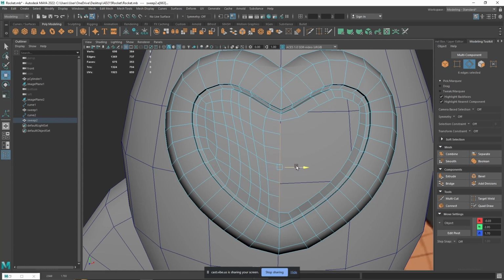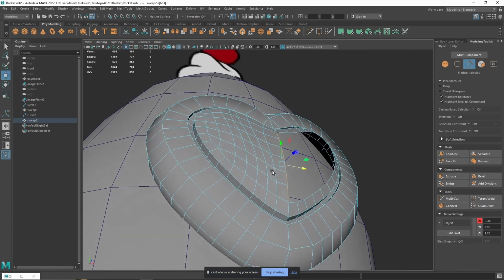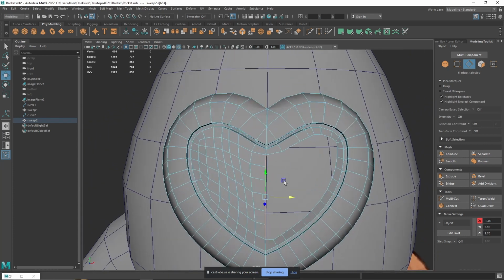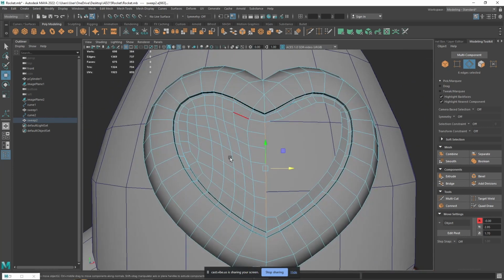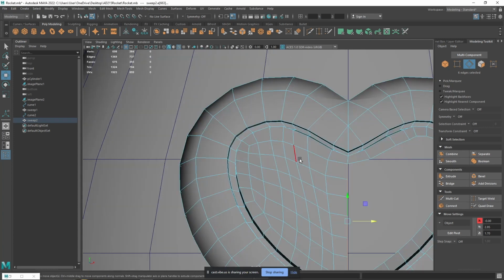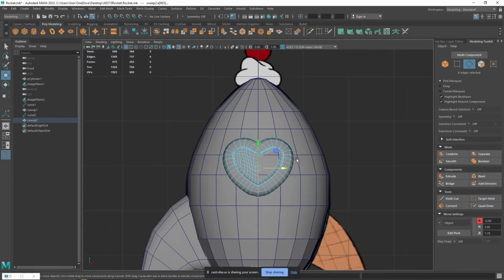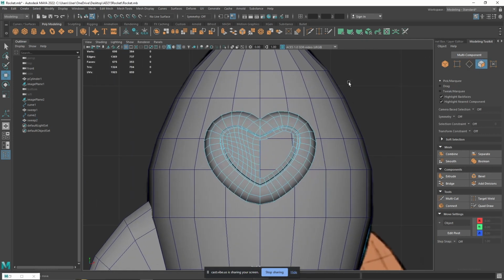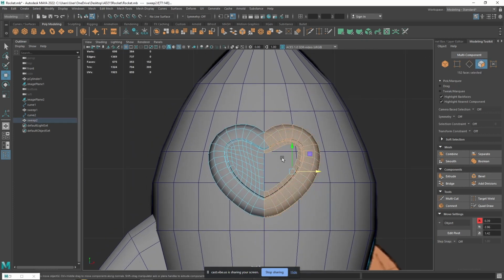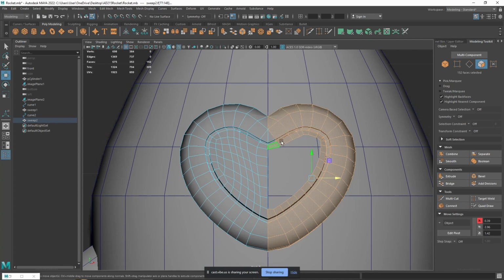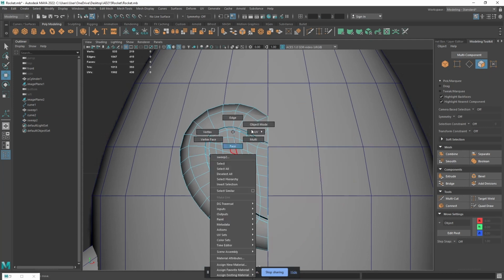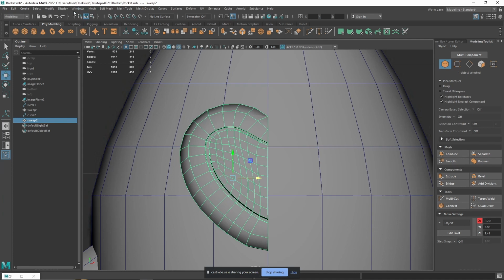Just gonna scale that and shift that into position like so. All right, so you guys kind of noticed that was a lot of work. I'm not gonna do that over here. I'm gonna save myself some time by just cutting this heart in half again. A little redundant, right? But the point is that now I know for a fact that these areas match, right? These two areas match, they're identical, they're symmetrical. So I can delete this with confidence and then remirror it, right?